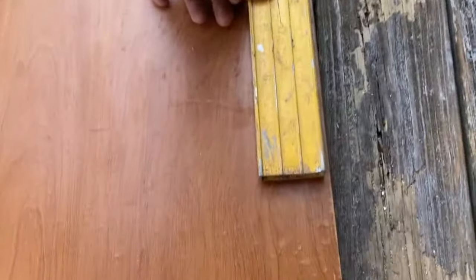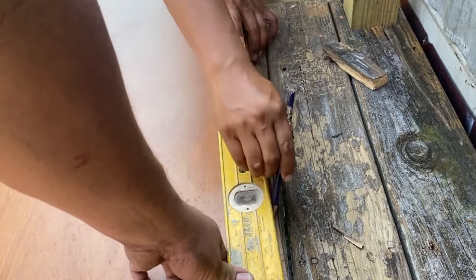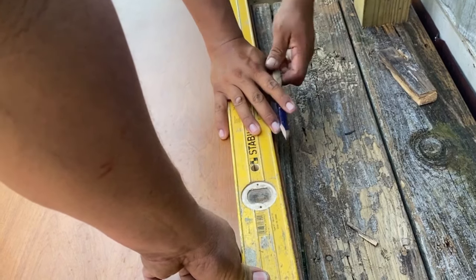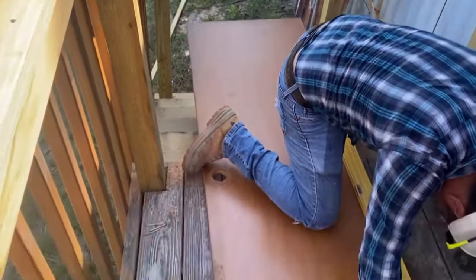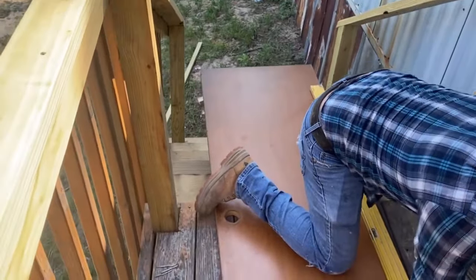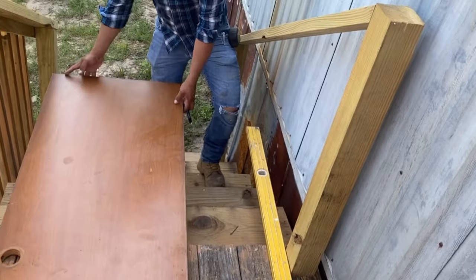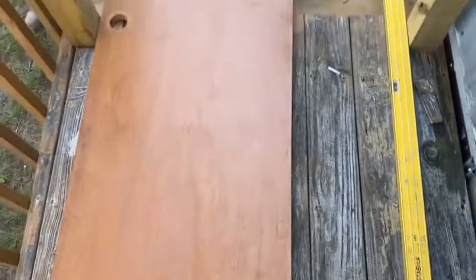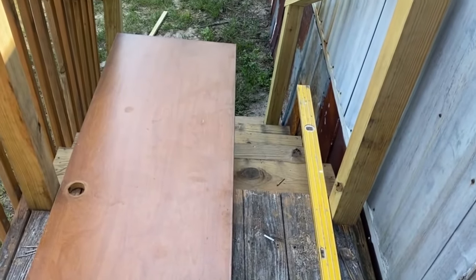The door don't fit - if the door don't fit, you must cut it. So I'm fixing to cut it. We're going to cut this door down, it's too big - too wide. We're fixing to cut a quarter inch off of it, a little more, to get it to fit. Hopefully my saw don't tear it up too bad, but we're fixing to try it.